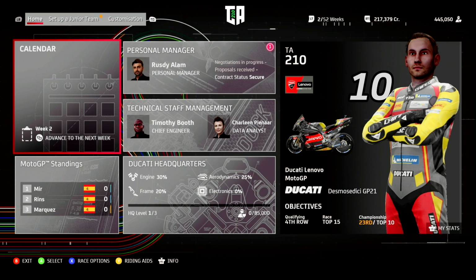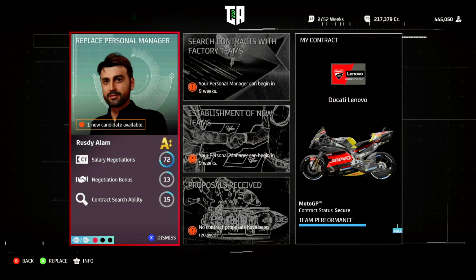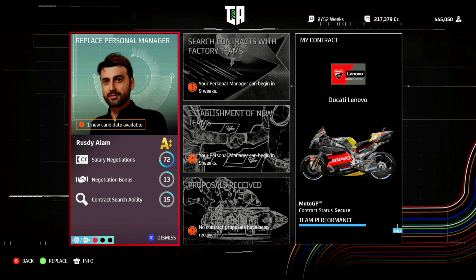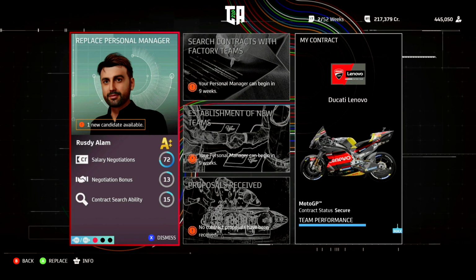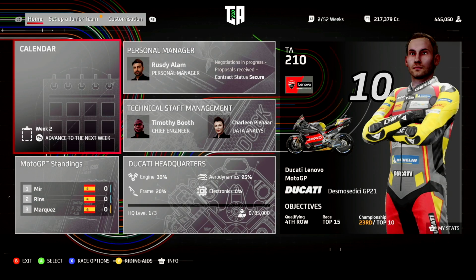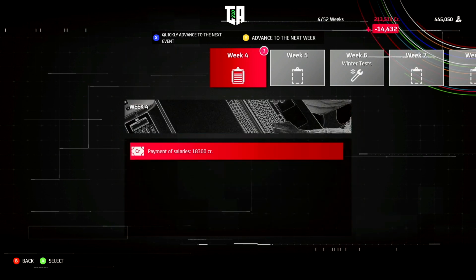Let's have a look at personal manager. Not that it's going to make a difference because Moto 2 is going to be out in like a week's time, so we're a little bit behind in this season, but we are going to finish it, but it might be just a quick season for us. So personal manager now he's at 8, so we'll stick with what we've got. We'll go back into the calendar and just move on a few weeks into the winter test.